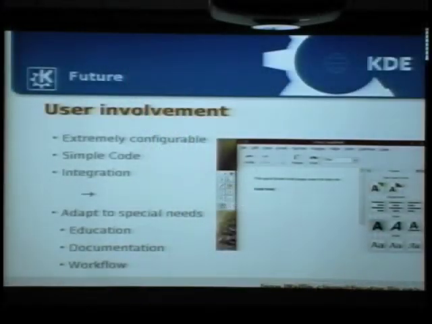And of course, just as KDE 4.0, 4.1, and so on allows users to be part of development, so will KOffice. We will see some things coming from users that we can't imagine today, and I'm not going to try to foresee what's happening. I do think that one of the things that will happen is that people will adapt it to their special needs or their users' special needs.